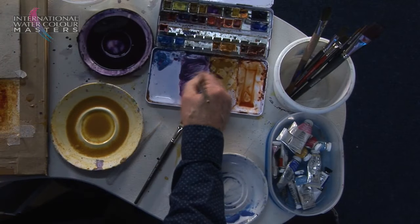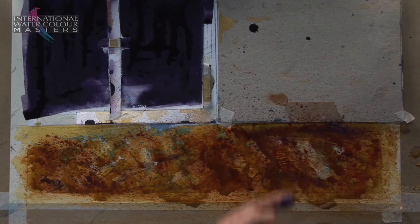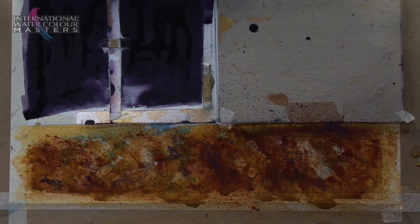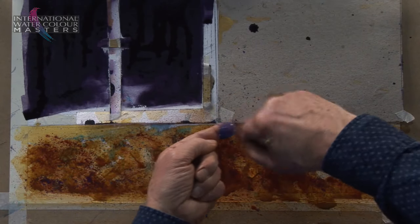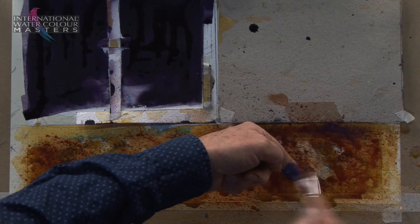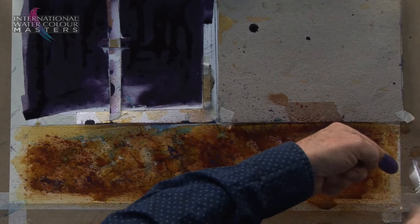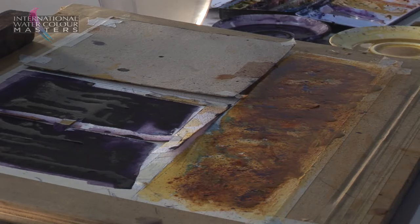You can steer this cerulean rose madder mix. You can make it more red or more blue. Play around with it. Discover the colours that work for you and the colours that excite you. The colours that I've ended up using really have come after many years of experimenting with lots of different colours. And I find that this particular palette suits me, suits the type of subjects I paint. And I find they're like a little family of colours because they all, not that all families get on with each other, but this family does. Salt and pepper.